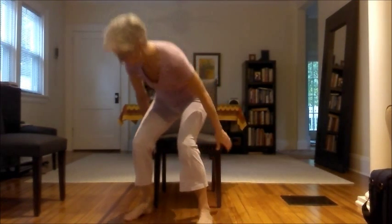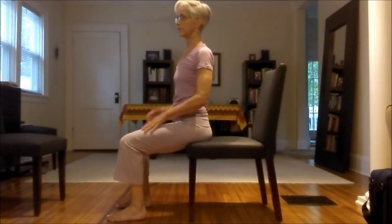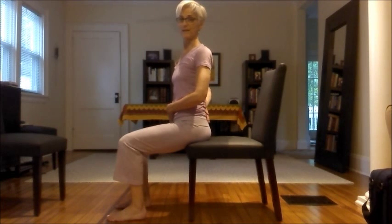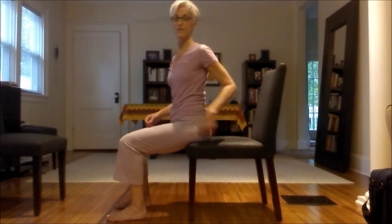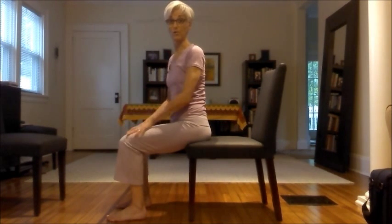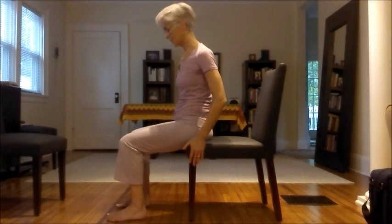Sitting at the edge of your chair — you want to have a sense that you're sitting right at the edge with your sitting bones kind of up on the edge of it, to allow you to sit up tall and draw the low back in and up. If your desk chair doesn't allow this, find a folding chair or something with a harder surface that lets you sit tall.